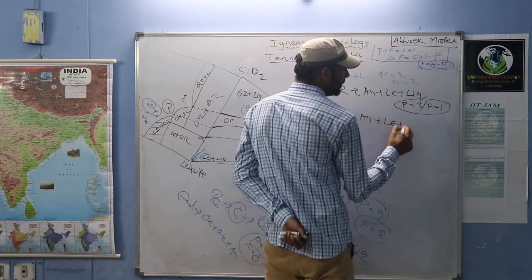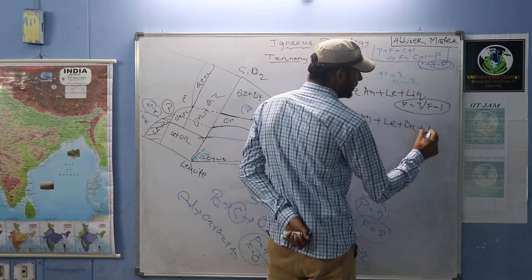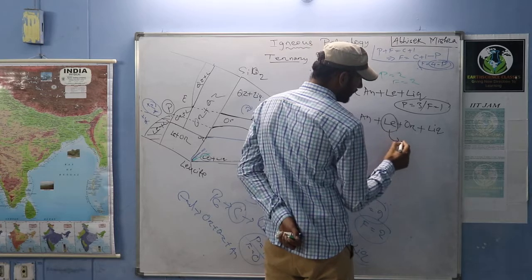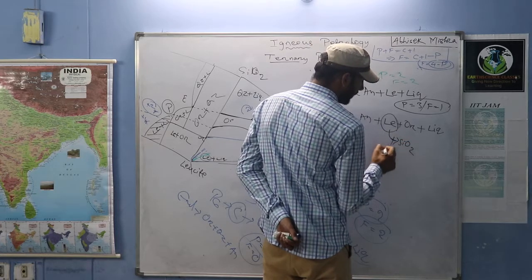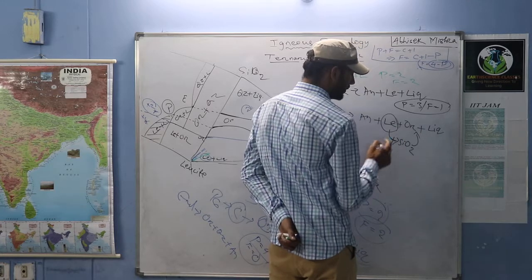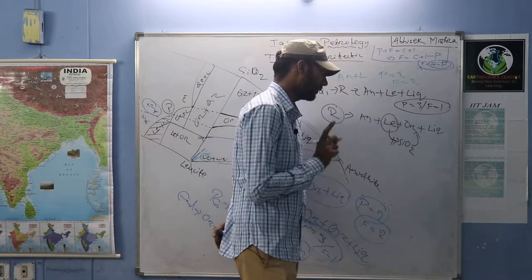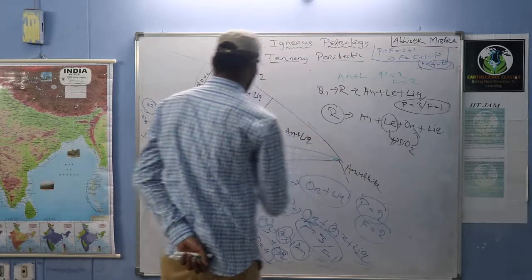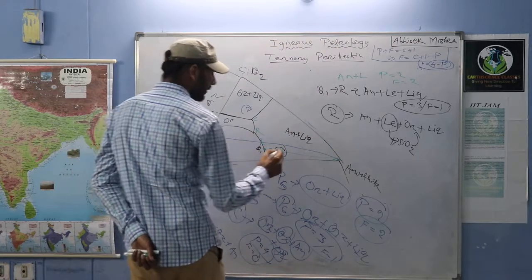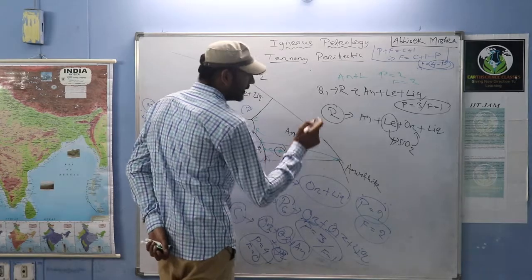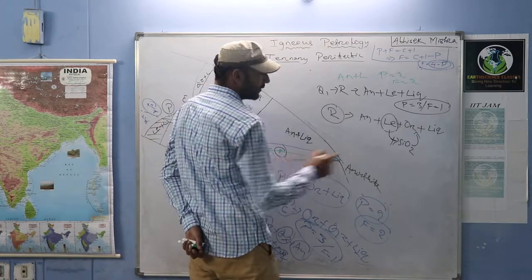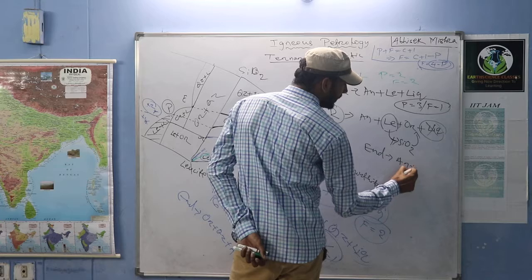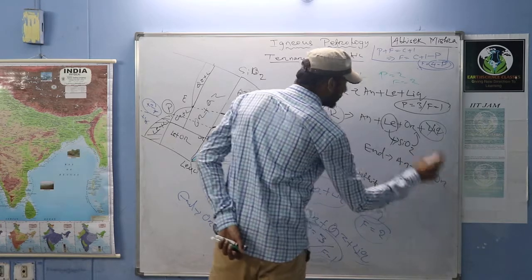Anorthite plus leucite plus orthoclase plus liquid. So now this leucite is adding SiO2 to give rise to orthoclase. Leucite is also forming, orthoclase is also forming from magma, as well as leucite is getting converted to orthoclase. So as I have taken the composition here, what will you find as the final composition? Here the liquid will be finished. For this composition, the liquid will be finished and the end point will be anorthite plus leucite plus orthoclase.